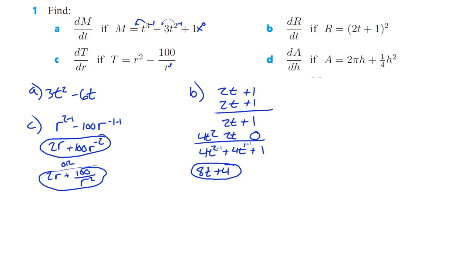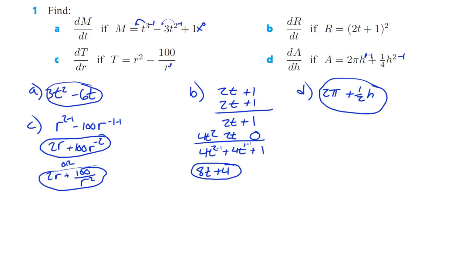All right. And then D, this one here. Let's try this one out. Nothing to multiply out. That's h to the first. So 1 times 2 is 2. We'll just leave 2 pi. And then that's subtract 1, so it's just 2 pi. 2 times a quarter is a half. All right, subtract 1 from that, so h to the first. All right. So there's all of our answers for number 1.